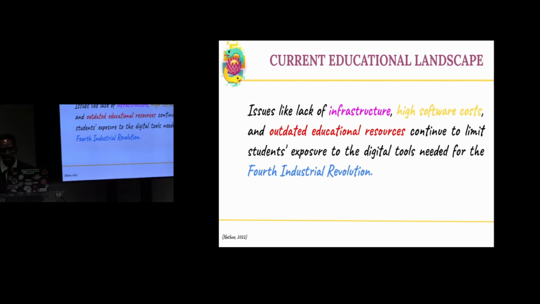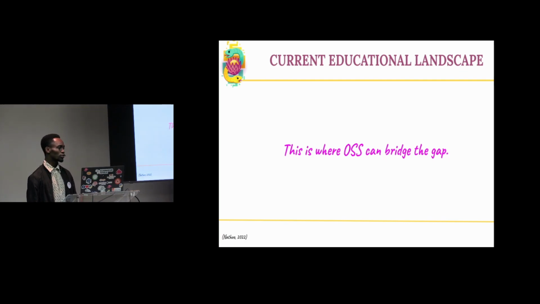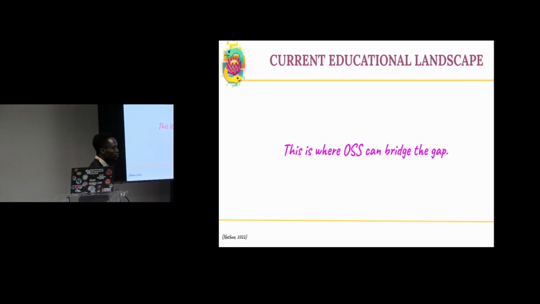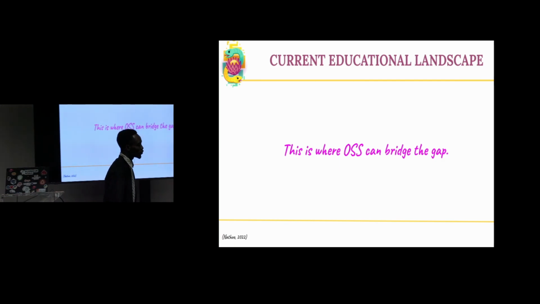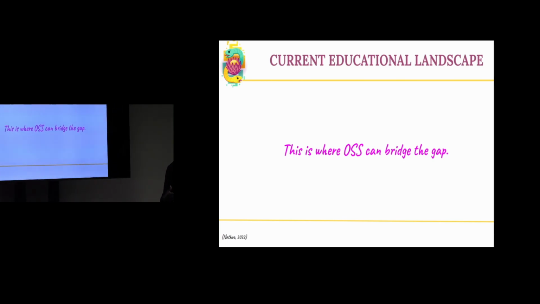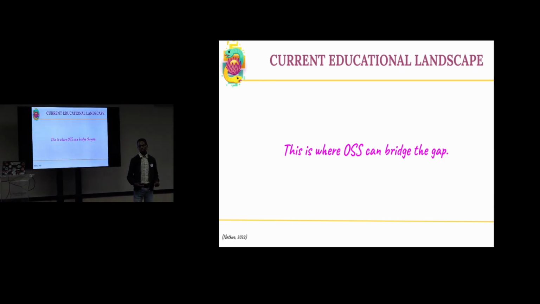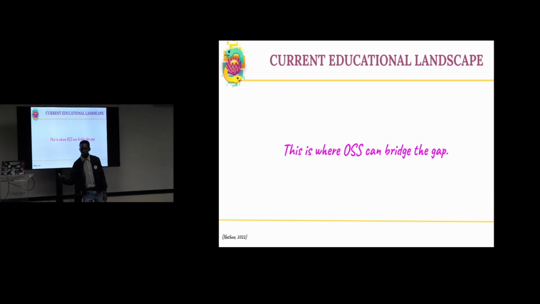So with these challenges that we have in our schools, what can we do now? We have to look at open source software. And when we refer to open source software, we are not only looking at things like Python, but also things like Scratch, which is newly introduced in schools. So we have to look at so many domains where we can use the technology, learn about it, and then integrate it into the classroom for the learners to learn about this.